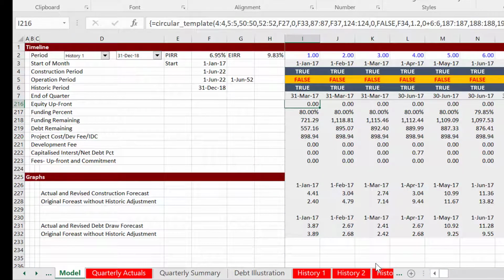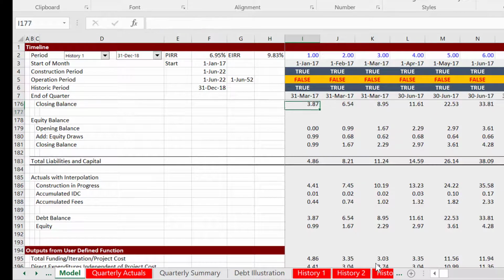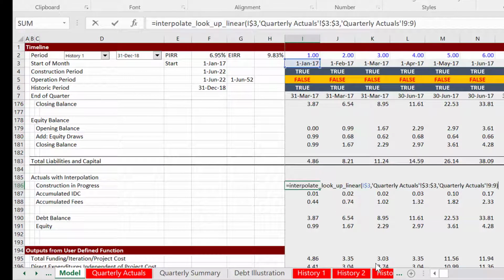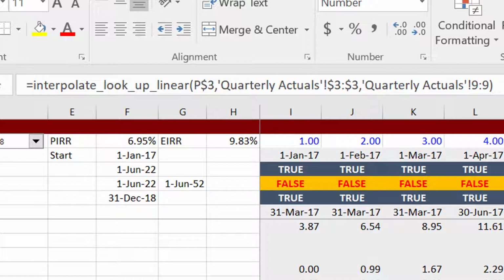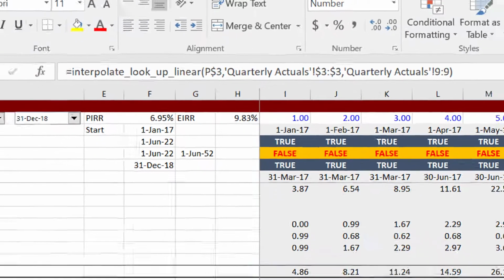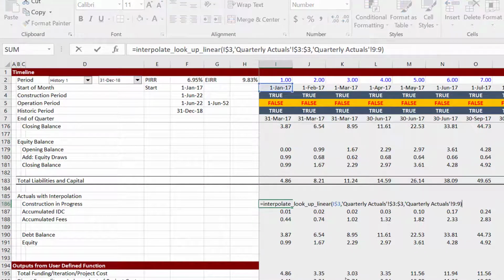You get actuals for a quarter, but you want to put this month by month. So I said, well, why don't we just interpolate those? And of course, there's no interpolate function in Excel, so you've got to go to the disk, or go to the Google Drive and find the interpolate lookup. It's right where all the generic macros are. And I said, let's use the linear method. And then we just gradually move it in between the months. And it works just fine.